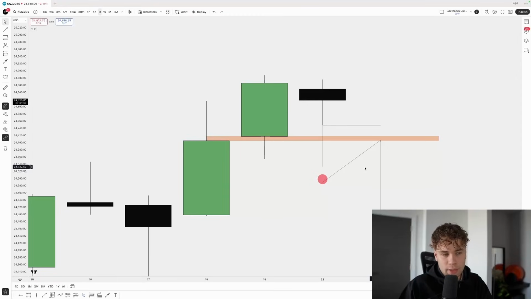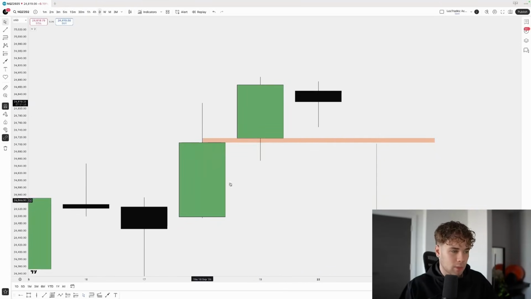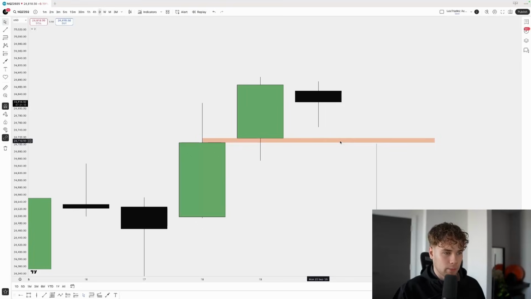Now, this is where candle closures become very important, and I spoke about this earlier in the course. This is where candle closures become important, and this is using them in context. You don't just want to use candle closures randomly. It's all a story behind price. The story is we're trading higher. Now, if we respect this bullish volume imbalance, the next days become predictably bullish. But it all depends on what we do at this volume imbalance.